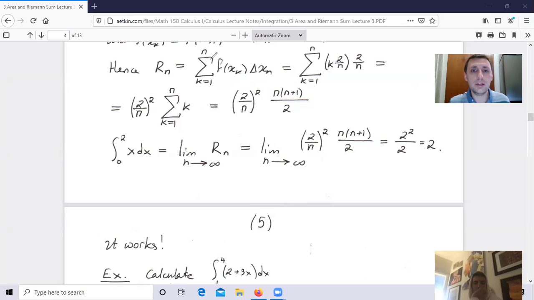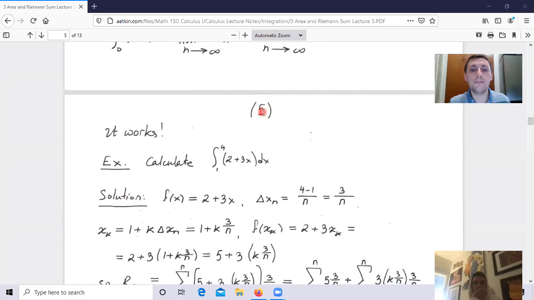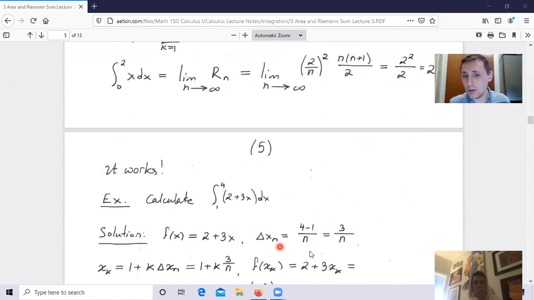Now, what are the values here? So if I divide into n rectangles, you see what happens, guys, right? Divide this into n rectangles, you just take 4 minus 1 and divide by n. So you have 3 over n is the thickness of the base of each thin rectangle that you're creating there. So then I have to describe a generic point of construction, which is x sub k. Do you all understand this business of x sub k? It's like I'm telling you how to methodically construct x1, x2, x3, x4, x5. I can just speak about a generic one.